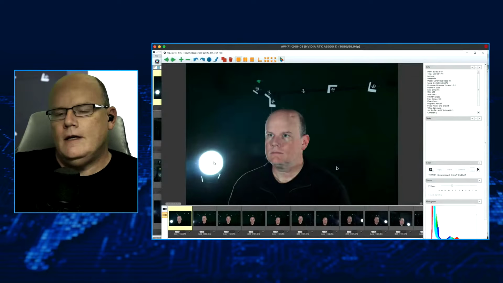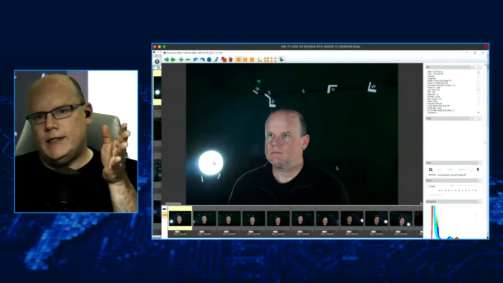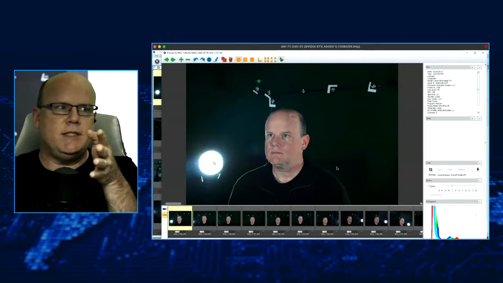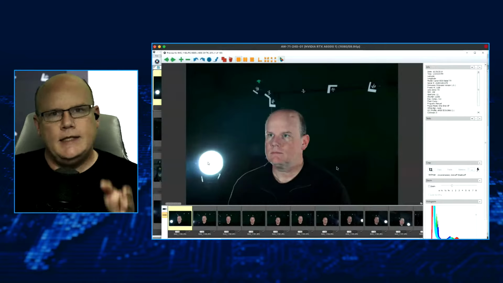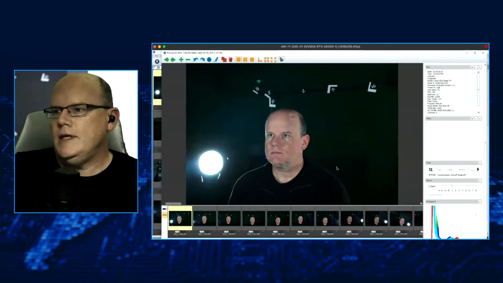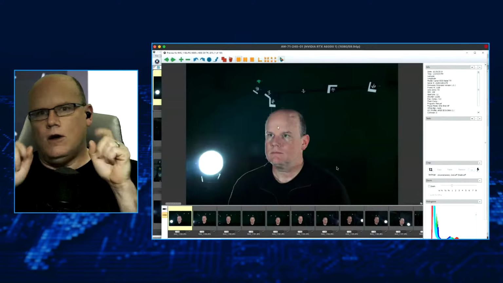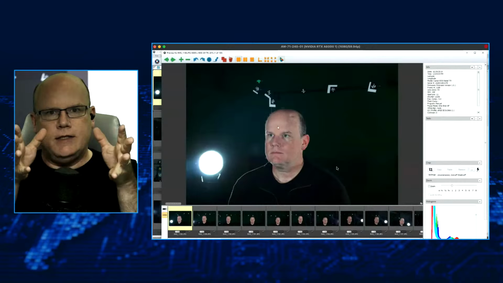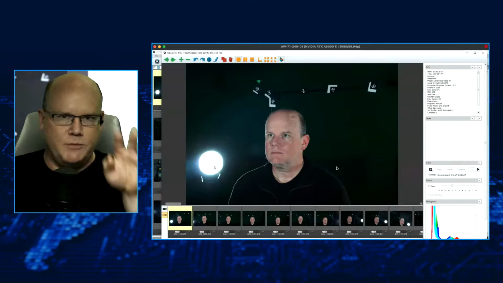And then on the lens, we have another polarizing filter, and it's polarized in the perpendicular opposite direction. So if the light is polarized vertically, the lens has a filter on it that's polarizing horizontally. And what that means is that as the light hits my skin and bounces off and scatters, all of the scattered light has some horizontal element to it, right? The light coming from the strobe is predominantly vertical.